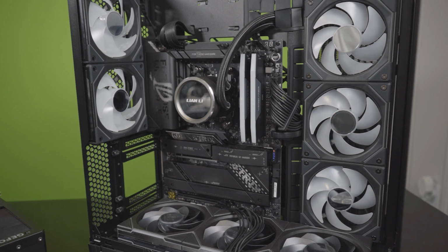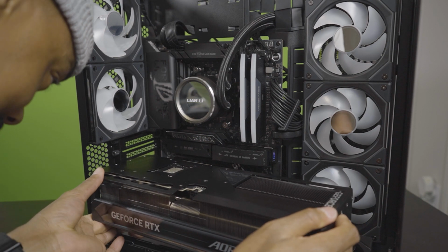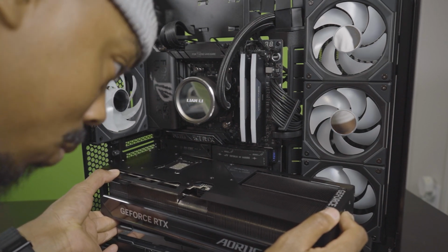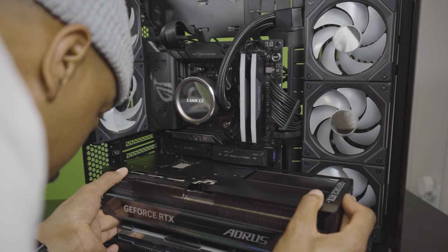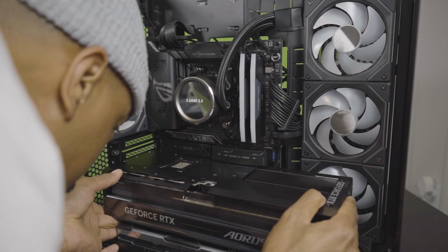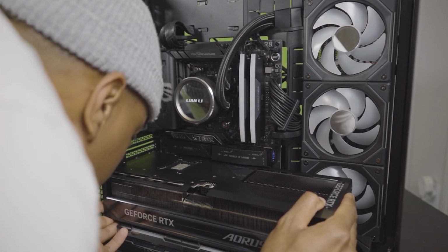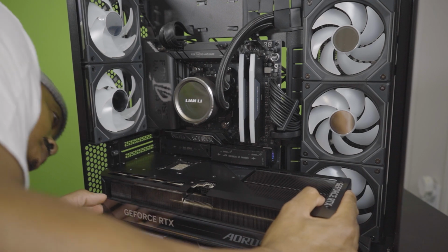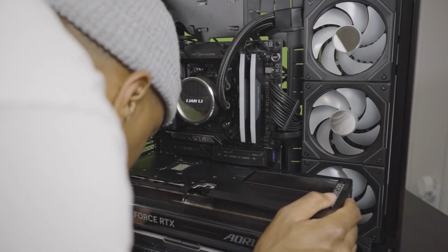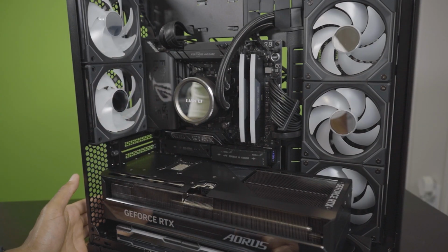I appreciate that, Lian, but this graphics card is too big. Now let's try that again. Should slide right in now. Come on, man. What is that notebook? Okay, there we go. I still feel like I'm pressing up against something. Definitely not in all the way. What is stopping me right now? Chat, help me out. What's stopping me right now?